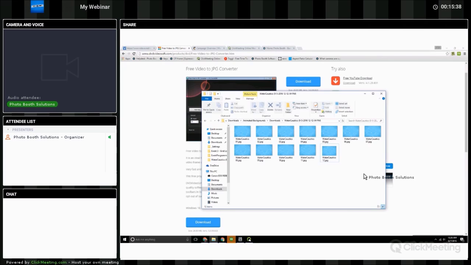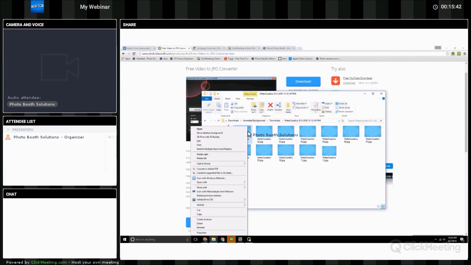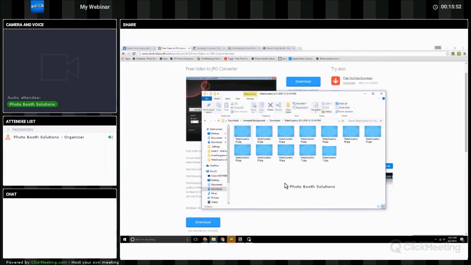So now I've got my JPEGs and I want them to be PNGs. The easiest way that I found is pull them up in Photoshop or Illustrator or something like that, and then just do a save as and save them as a PNG. It's going to be pretty quick. Again, in Photoshop, if you were doing that droplet, I'm sure you could write it as a save as and it would do it all for you.